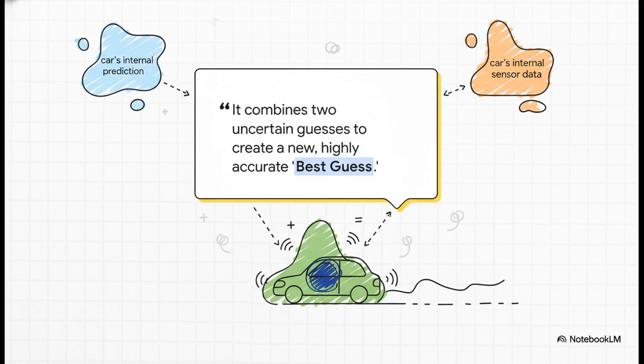So to deal with all that noise, these cars use a really clever tool called a Kalman filter. The best way to think about it is as a system for blending two uncertain guesses together. The car's internal model makes a prediction, a probability map of where it should be. The sensors give it another map of where they think it is. The Kalman filter's job is to brilliantly merge those two fuzzy pictures into one single, high-confidence, best guess of where the car actually is. That's how it stays so stable, even when the data is messy.